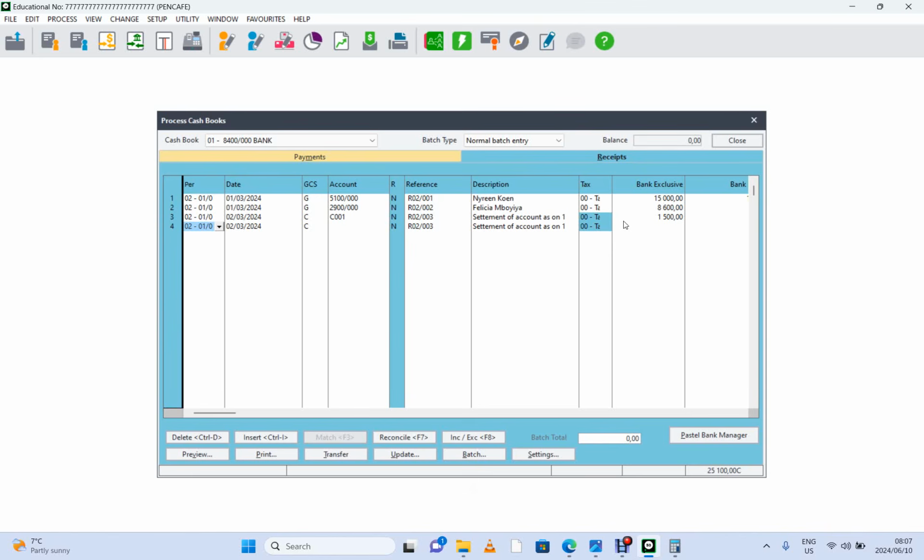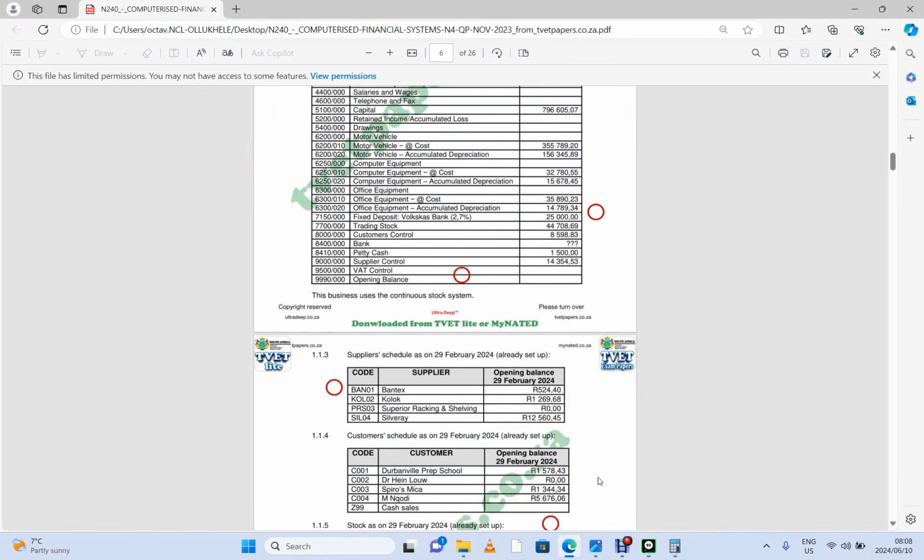A fixed deposit matured. The original amount that was put in the fixed deposit is coming back and must be recorded, which is 25,000. And then the interest as well must be recorded. Hence, they say to you, create a new account, which is interest received on fixed deposit. So now on the bank statement, we are going to check this transaction with the reference number 04. Bear in mind, the original fixed deposit was 25,000. Now let's go to the bank statement.